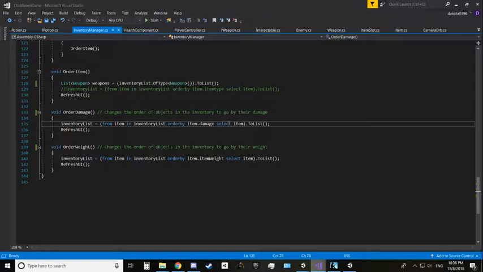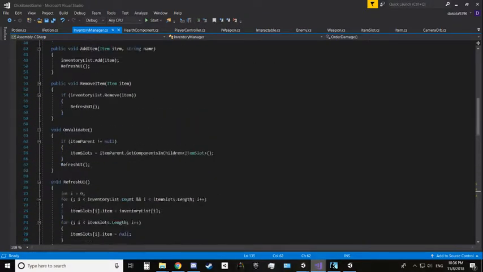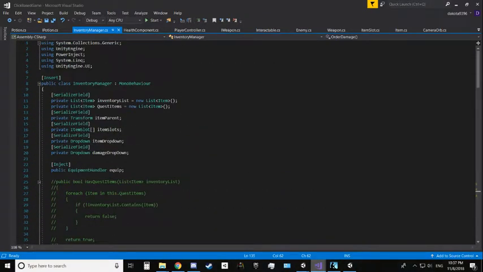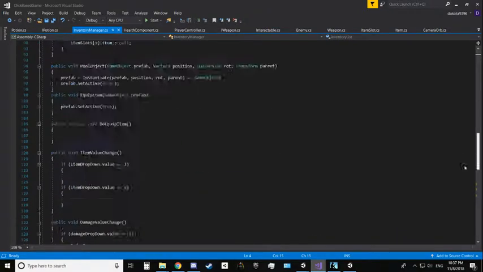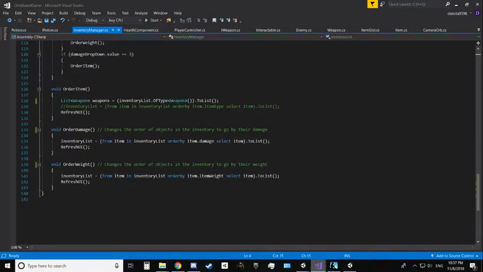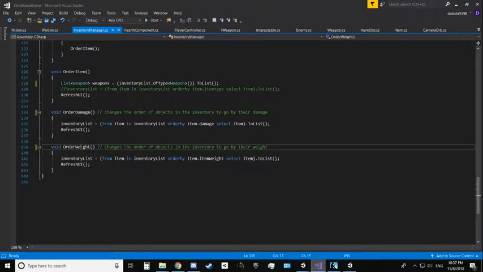So in this case, it takes the item damage and sorts them by the item damage from highest to lowest. I think it might be lowest to highest. But yeah, and the other thing is you have to be using System.Linq. So LINQ is pretty interesting, and then the order by weight does all of that except it sorts by item weight.